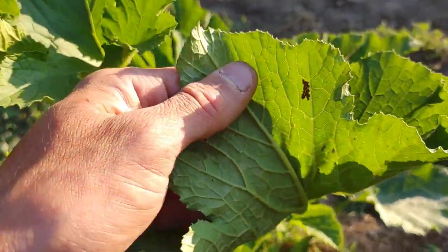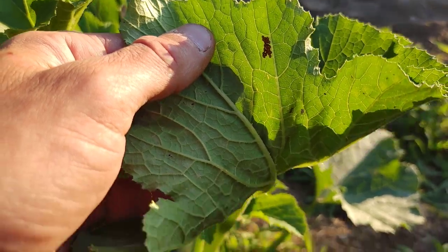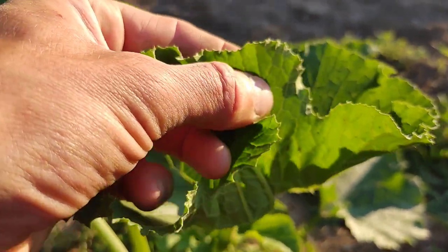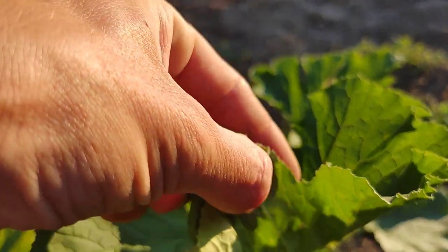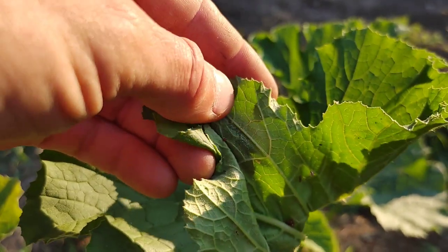So here we go. Lifted up the leaf. You have this little cluster of eggs right there. You just take your finger and smash them up. Make sure you get them all. Try not to let any fall to the ground.